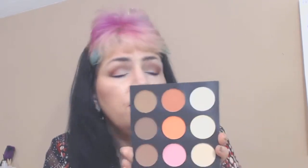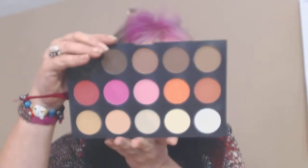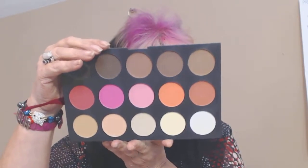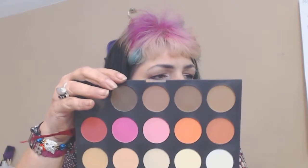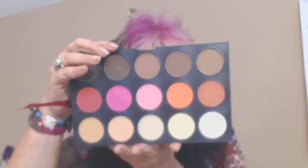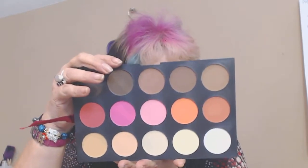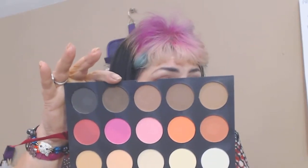The brushes, well, I'll just keep going with the palette, and I'll try to go as fast as I can. The pigmentation and the beauty and range of these colors is, I mean, if a designer wanted to put their name on it, this by itself could cost $35. That orangey blush, I mean, when you blend these colors together in different ways, you're going to come up with everything you could possibly need, all the way to black, okay?